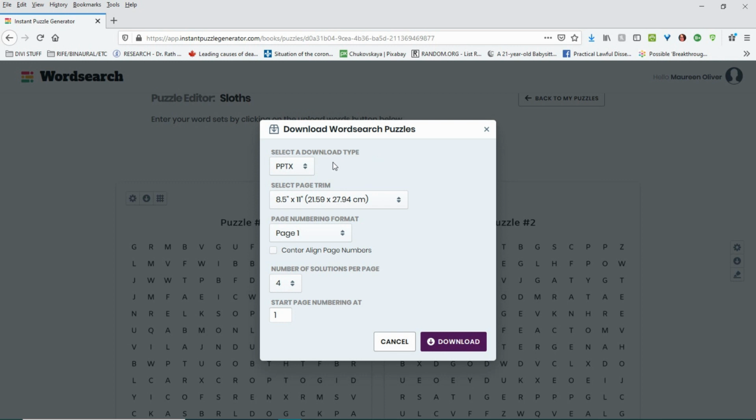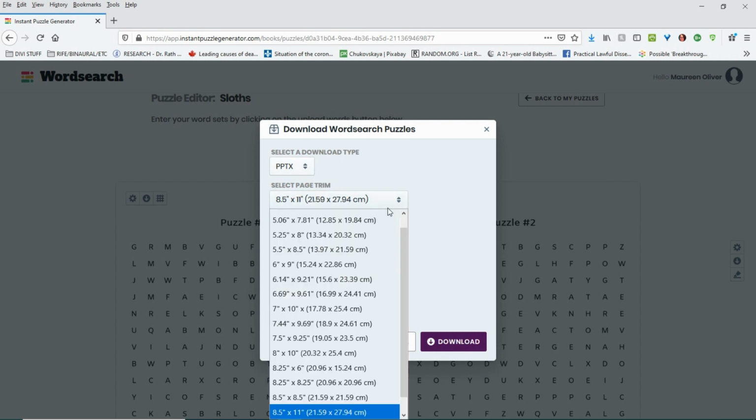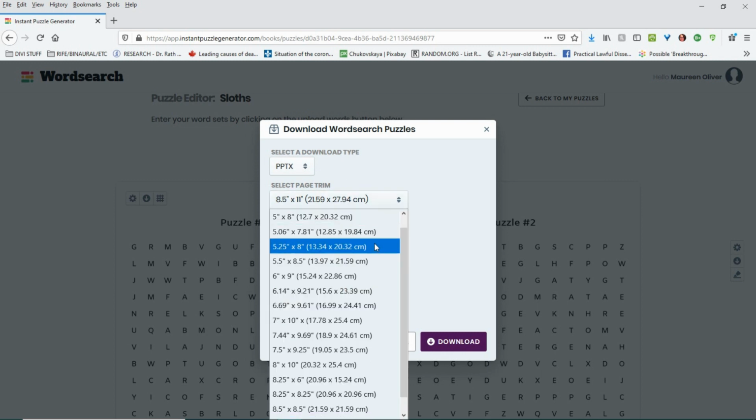If you want to play with it and download the PowerPoint file without having to download PNGs and JPEGs and then put them in your PowerPoint, when you get the upgraded Pro version, you download the PowerPoint file, and then you can select the trim size.